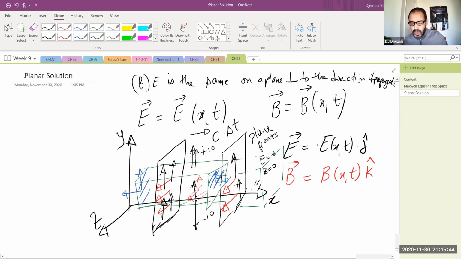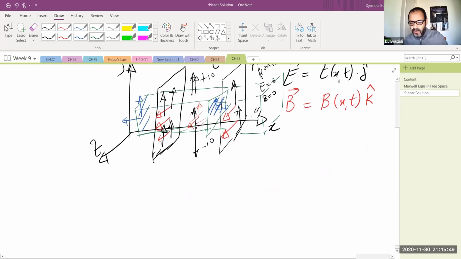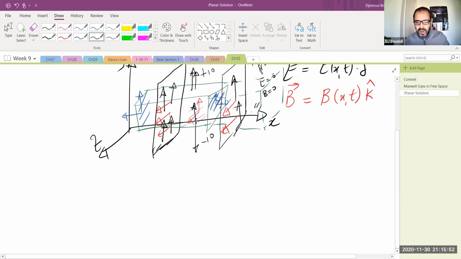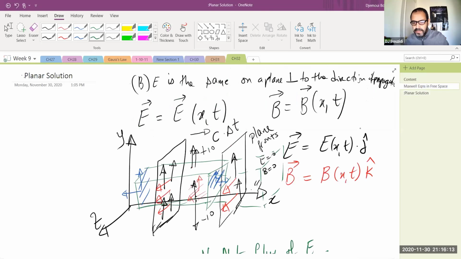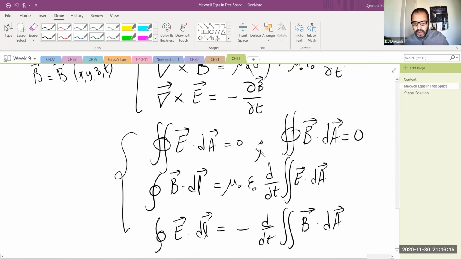So this solution works with equation 1, at least for the electric field, because the electric field has no flux in here everywhere, either because the electric field is perpendicular to the surfaces, or the contribution from different surfaces is the same but with opposite signs. So there is no net flux of E, period. So that is a check for equation 1. So this makes this equation work. So I'm going to put a check in here.